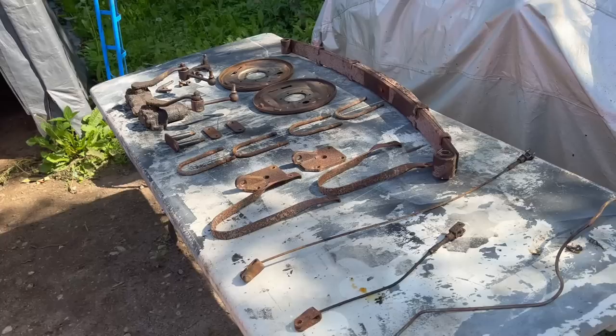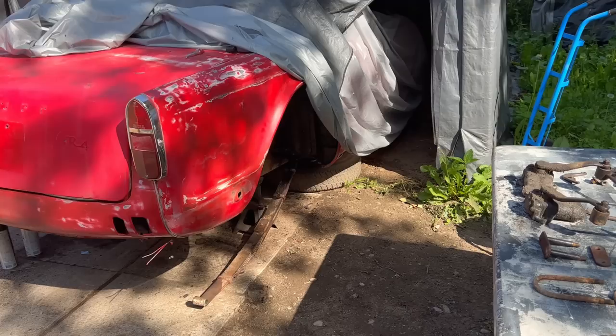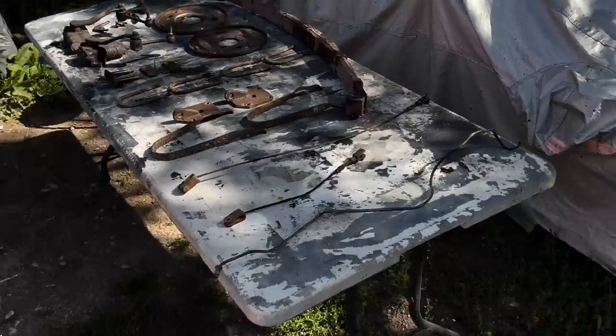Unfortunately, the spring did not fall off the hanger by itself overnight, even though we soaked it with penetrating oil. So I'm sure we'll fight with that a little bit more today at some point in order to get that off the car. Anyway, no time like the present. Let's get crack-a-lackin'.